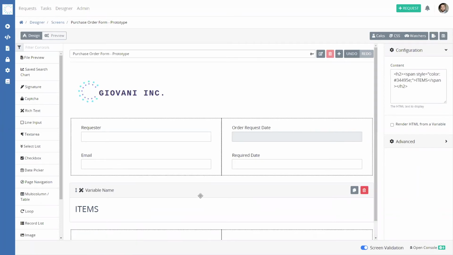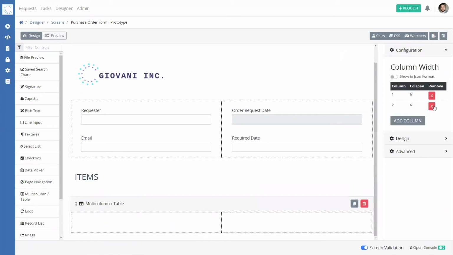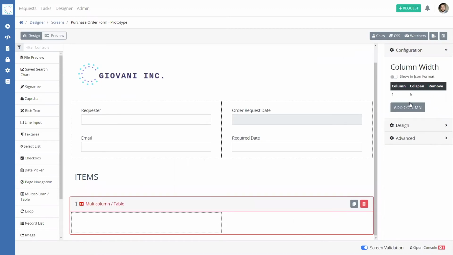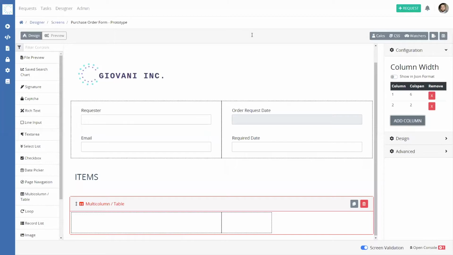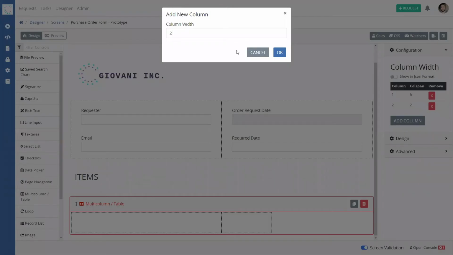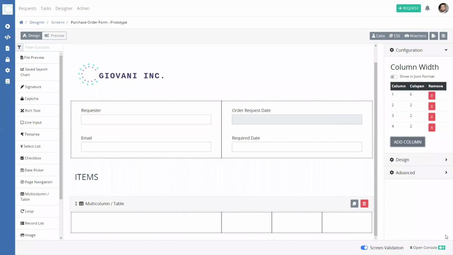Let me include another table here. Here, I'm gonna need more columns. Let me just include 3 additional columns here. Now, what we're going to be doing here is to include the name of the item that we're gonna have. That's gonna be included here. We're gonna have the unit price for this item.